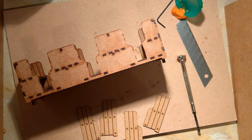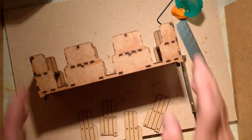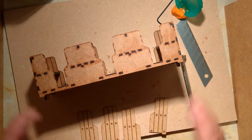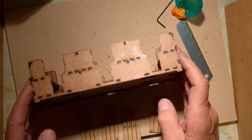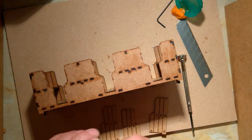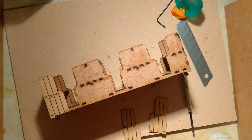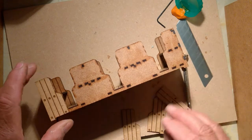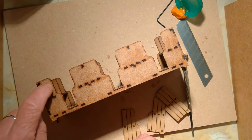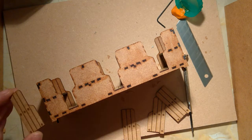Right, next bit to do is to start to put the overlays on. So if you find the 4 corner or end overlays, as I've got there, and they simply locate in those positions there and on the other side. Fairly straightforward to fit. Put some PVA glue onto that surface there. I'll show you in a minute.